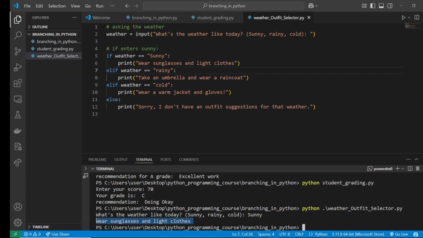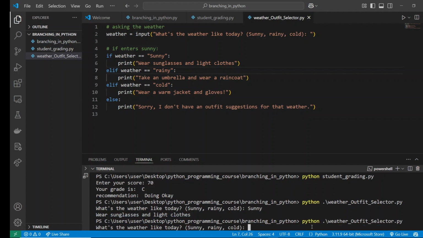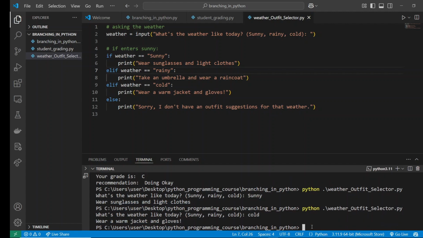Awesome. Obviously that means if you have a different one, maybe say cold, I'm going to tell you, hey, wear a warm jacket and glasses. So the script simply gives you clothing advice based on the weather, just like a smart weather assistant, right? Obviously a simplified version in this case. But remember, you can introduce other implementations.